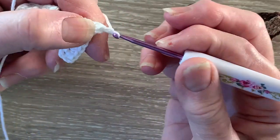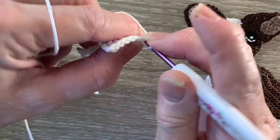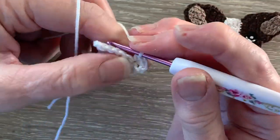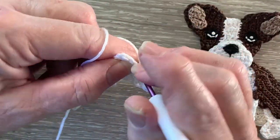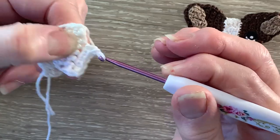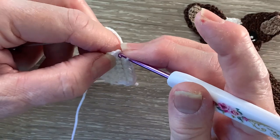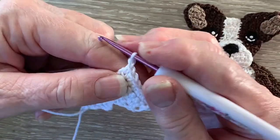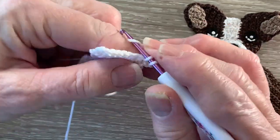For row 10, we start with 1 chain and turn and work 1 single crochet in each of the 7 stitches. For row 11, we start with 1 chain and turn and work 1 single crochet in each stitch.